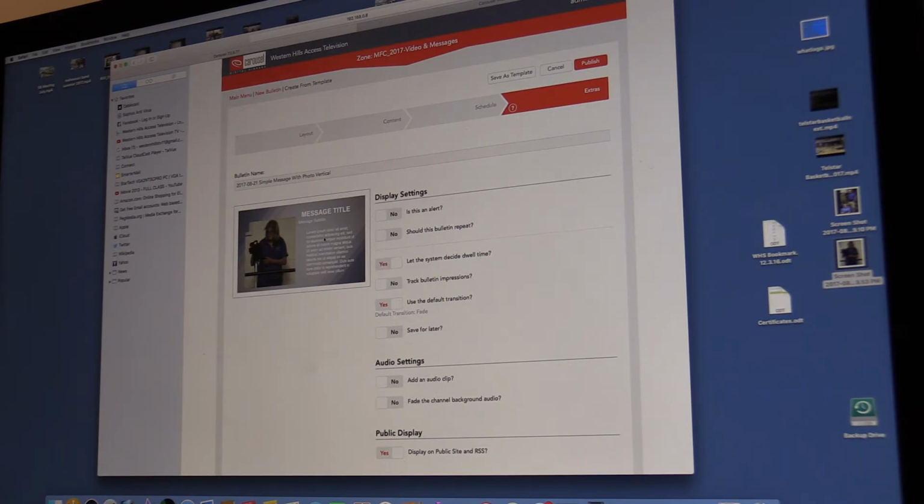Basically it's going to look at the amount of text and information that's currently on that bulletin, and it's going to do its little math and say, okay, for the average person to read this amount of text, I'm going to need to display for X amount of time. At a minimum, every bulletin is going to show up for at least 10 seconds. So as you're watching your bulletin board, at a minimum, every bulletin will be up for 10 seconds.